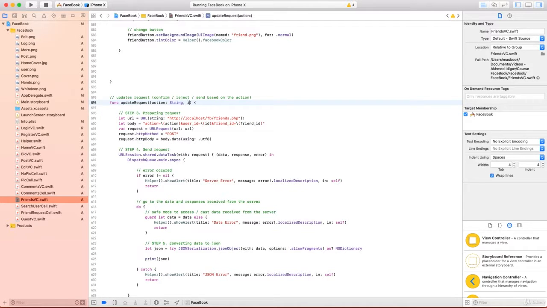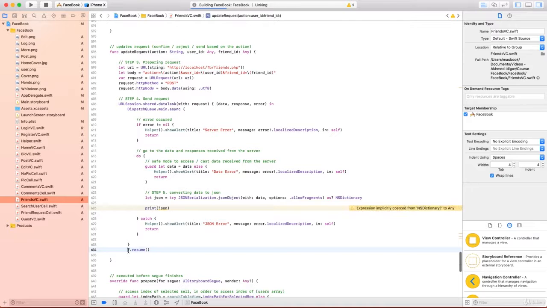Then we need ID, which will be, let's say, any. Then we have friend underscore ID, which will be also, for example, any. Better to use user ID, not just an ID. Okay, so now these parameters are replaced here in the body.